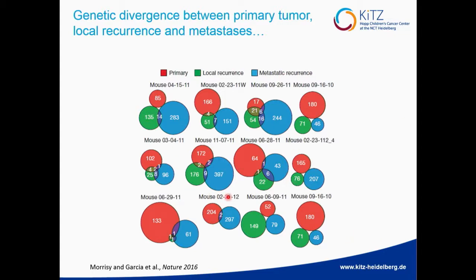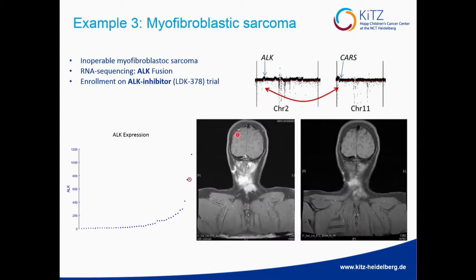And this is a paper out of Michael Taylor's group that is essentially describing this heterogeneity between primary, local recurrence and metastatic disease for medulloblastoma patients. And I think that by looking at the data, there was also at least one case included, which to my eyes genetically looks as if it was not a relapse of medulloblastoma, but a high-grade glioma, which basically was thought to be a relapse of medulloblastoma.